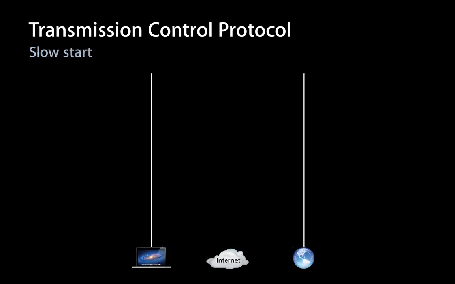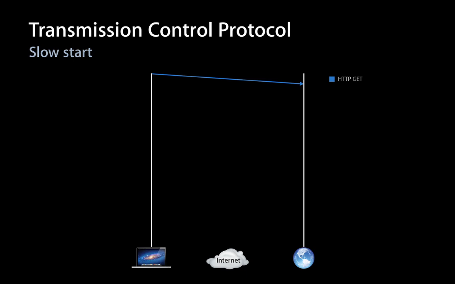Once we have a connection established and we know how we're going to send and receive data, we still don't know how fast the network is. TCP uses something called slow start to effectively probe the network and slowly speed up until it starts to get some packet loss. So when you establish a new connection and you start to send a lot of data, you have to go through the slow start.